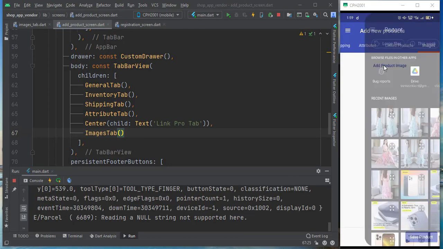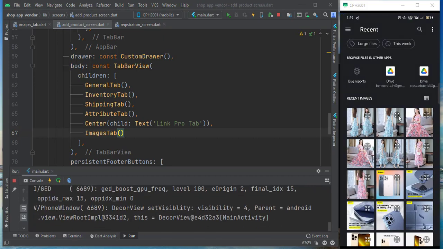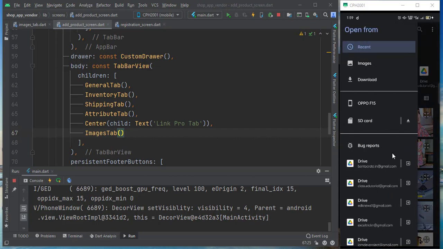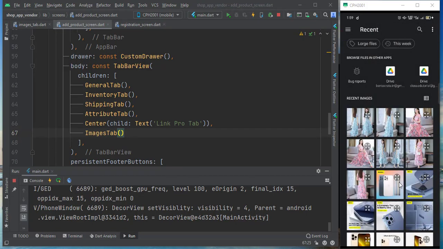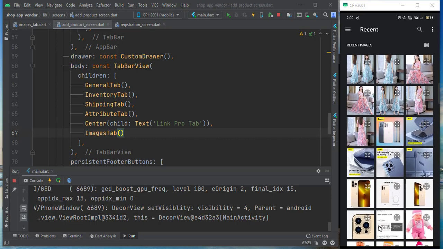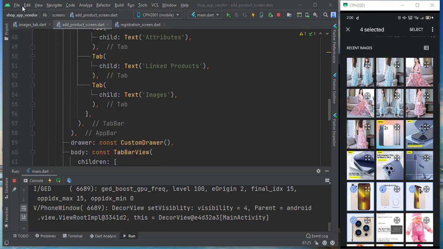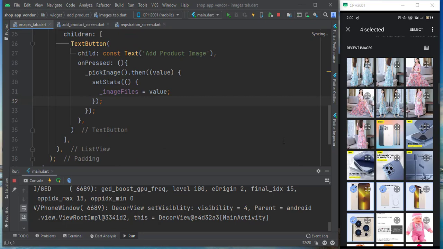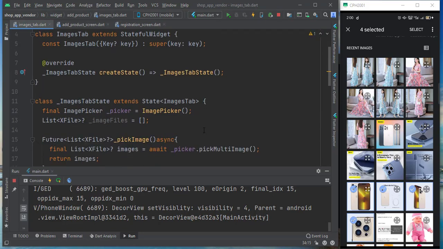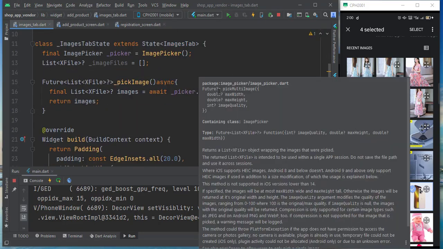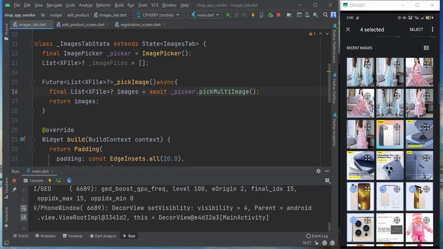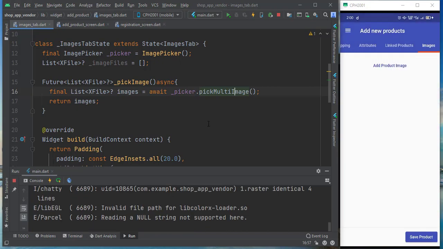Okay, add product image. Then you have a lot of photos. I mean, from the gallery it will come, and wherever the picture is, you can go here and select. So you got some images here. Okay, I select all this apple one, 2, 3, 4. So I selected as multiple, right? If you don't mention here pick multi images, it will allow you to pick only one image. So now you can select more than one image, and you select the picture. Now we have selected, correct?